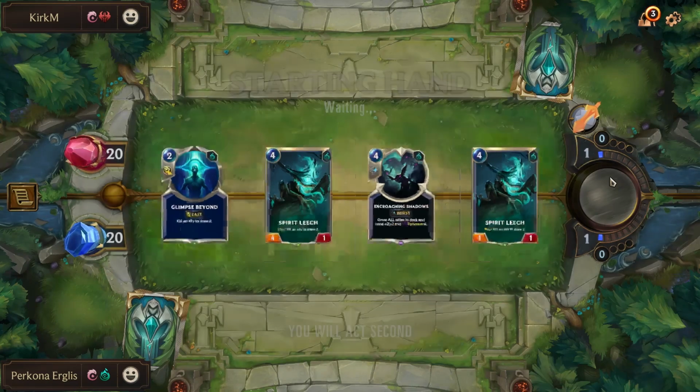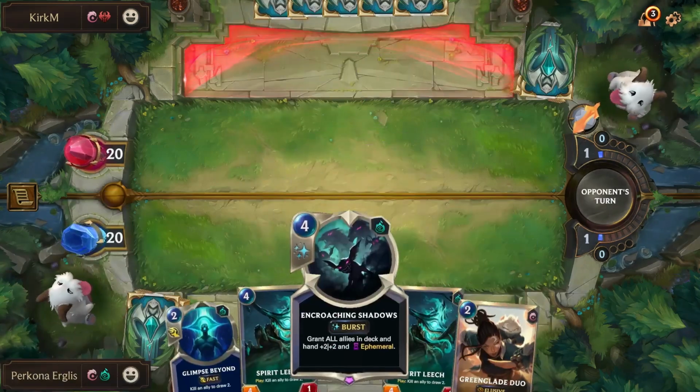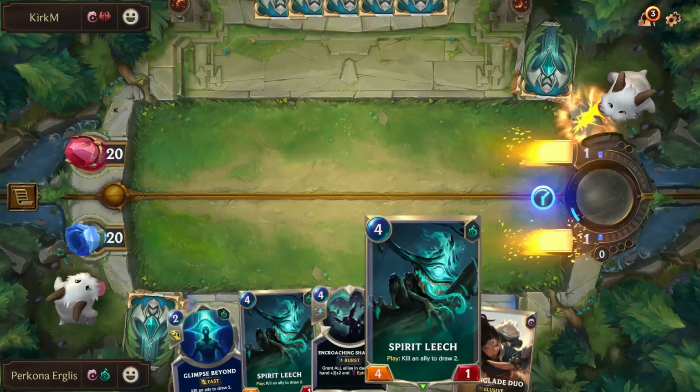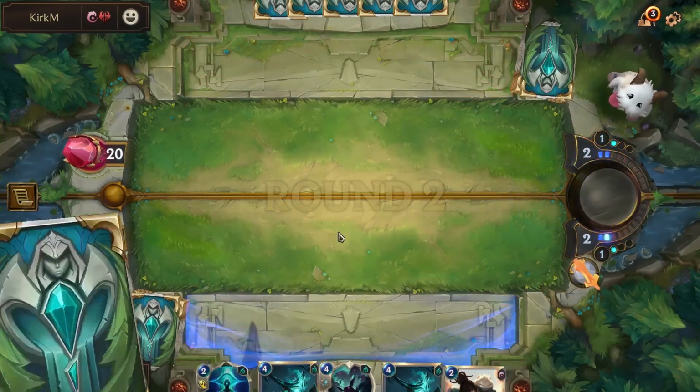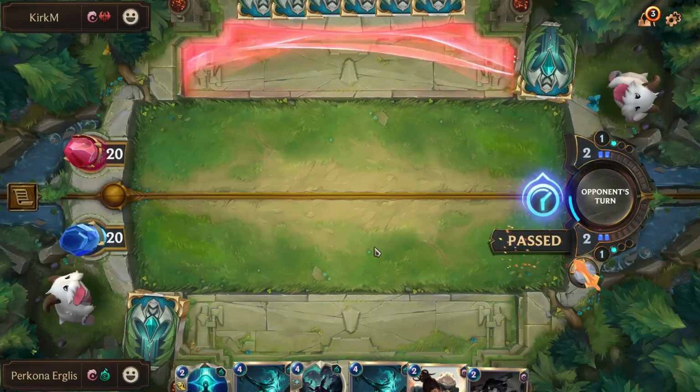Pull 2 Spirit Leeches. We do not like to see 2 Spirit Leeches in our opening hand. That actually is kind of awful, but we do get both parts of the combo that we need. But this Spirit Leech could potentially put us back a lot. We're going to pass here.